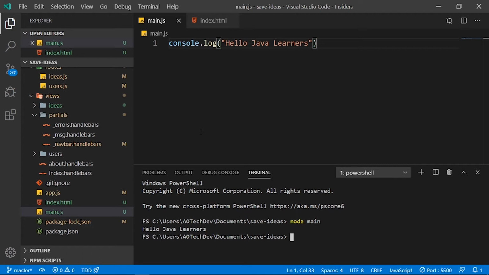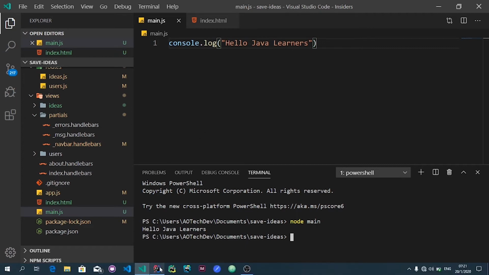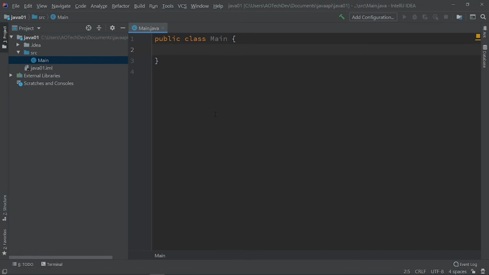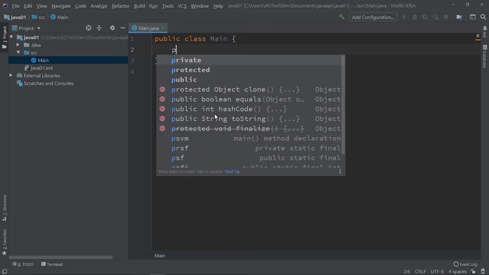So here in Java, we have what we call a main method that contains arguments, so that we will be able to start writing or outputting Java. So what we need to do here is write another inbuilt method, what we call a main method.